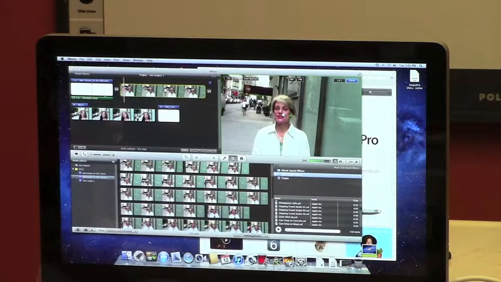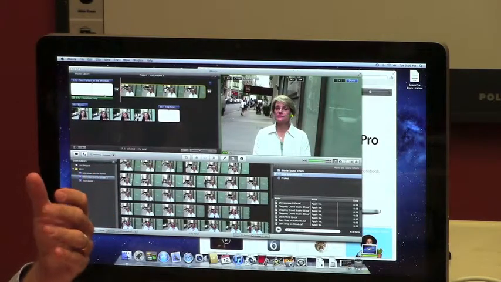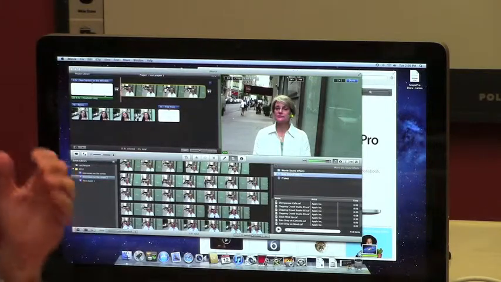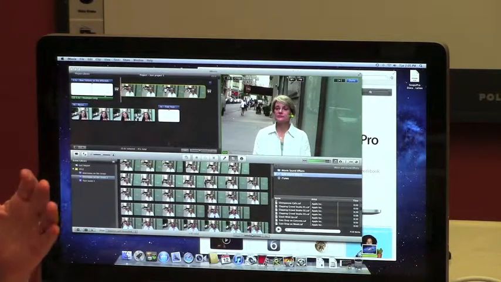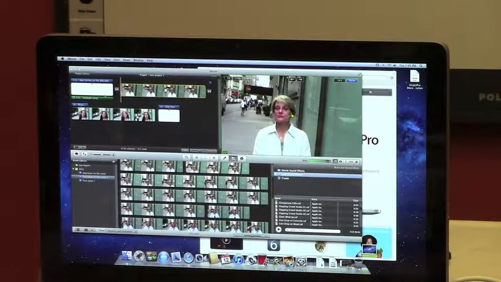Now, there's another really nice effect in iMovie. It's called Ken Burns. He pioneered the technique of moving the camera over the document so that it seems to move. So when he's talking about the letter from so-and-so to his wife, the camera pans slowly over the document while you look at it, rather than just seeing it statically. You can do this in iMovie, with a still photo or with a video.